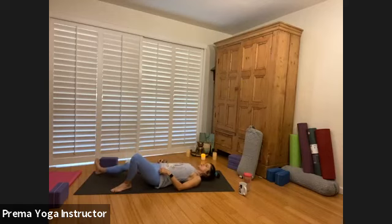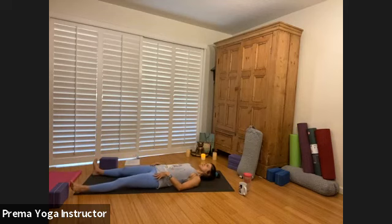I know it's hard to be in stillness and in quiet sometimes, but it's so good for us if we can do it. Just try to let everything melt. Close your eyes. Let go of the thoughts. And rest, Shavasana.